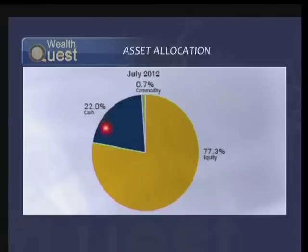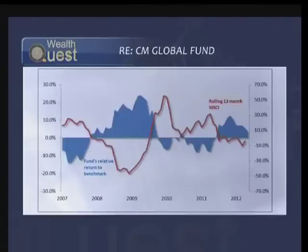And that's what Linda was talking about, the fact that they like to hold cash during certain market cycles, because obviously it allows them the dry powder to spend back into the cycle should they wish to do so. Just to quickly give you an indication of what the total returns of this fund actually look like over time, and this is now on a rolling basis.